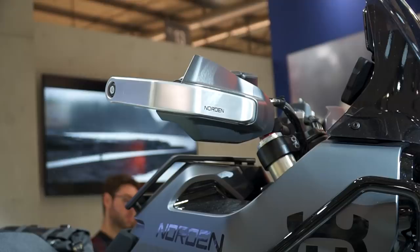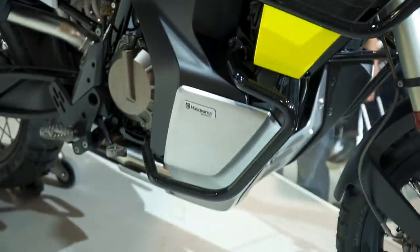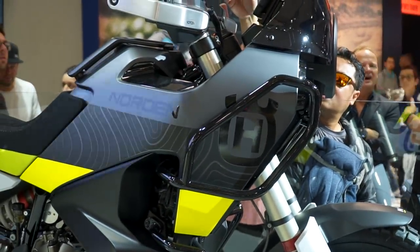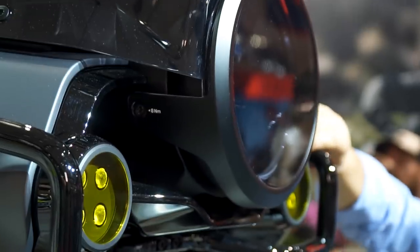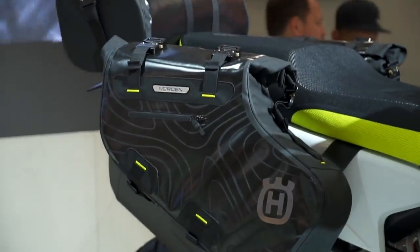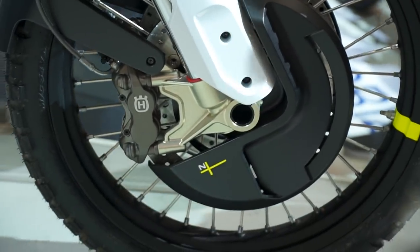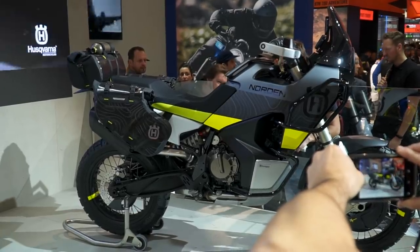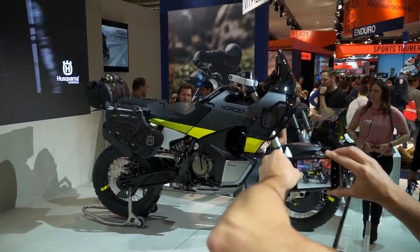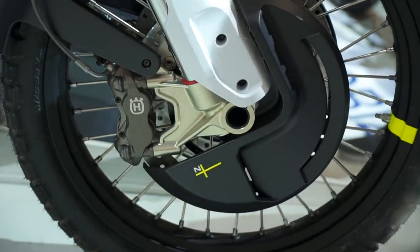There's also a lot of touring spec equipment on show on the concept bike, with handguards, engine bars, peripheral lights, and luggage. Whether these will be options or available as different tiers and packages in the model range remains to be seen, but it looks like it'll be well set for some decent miles. One of the more distinctive features that caught my eye was the disc guards both front and rear, which are normally seen on motocross bikes. Whether they have any serious practical purpose on the Norden remains to be seen, but they definitely give it a more off-road, aggressive style.